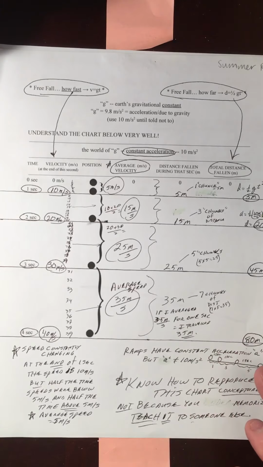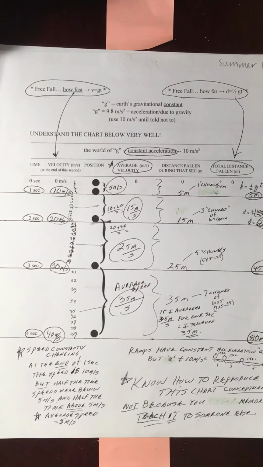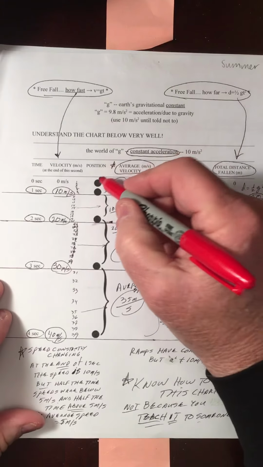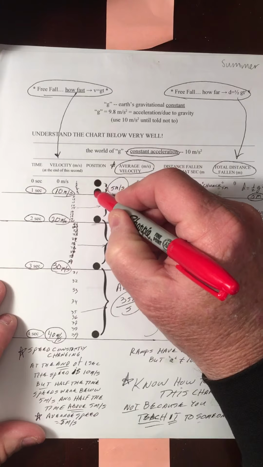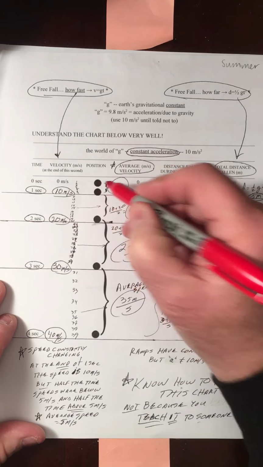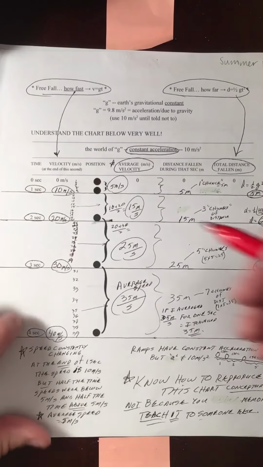All right, I went ahead and wrote these out, but you can take your time on this. What if I wanted to redraw this chart? How would I redraw it? Well, first of all, I would draw the object at rest. Here it is. And then I would draw it a certain distance here. Now that little distance there, I'm just going to call a chunk. It's a chunk of distance.